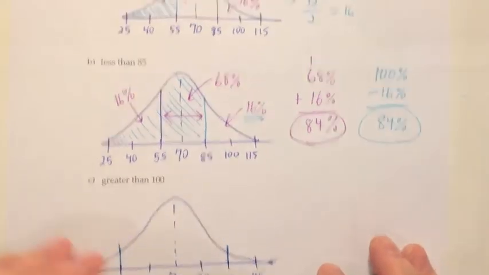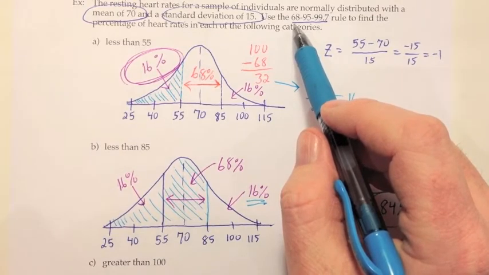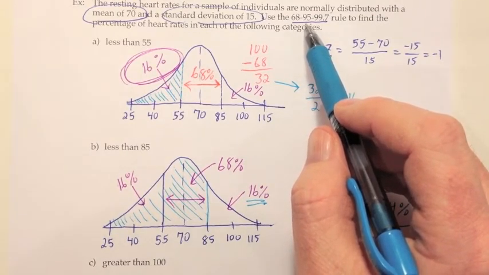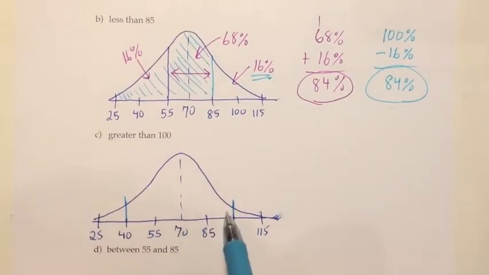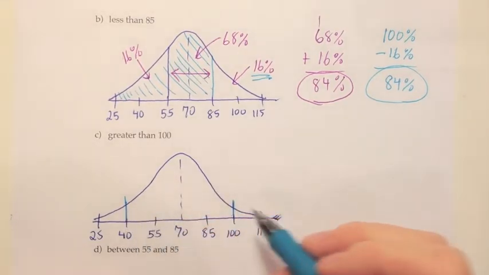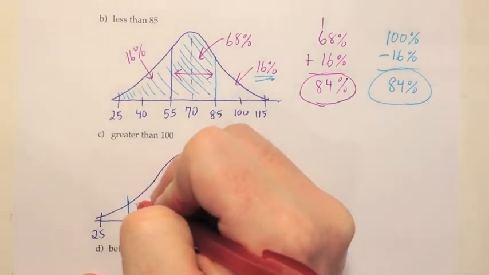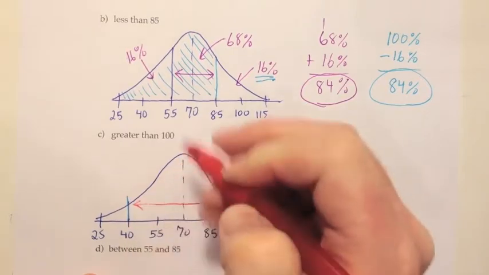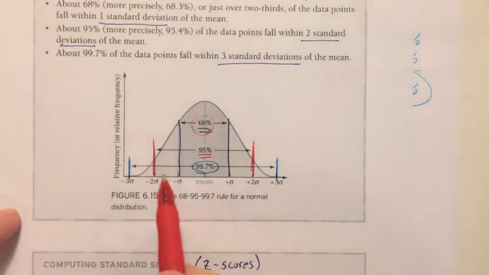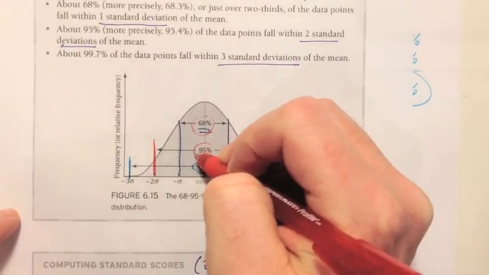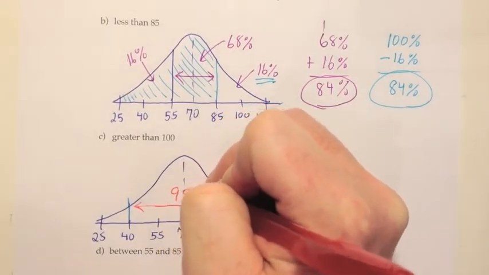Because the empirical rule's 3 numbers, 68, 95, and 99.7, apply to going 1 standard deviation in each direction, 2 standard deviations in each direction, or 3 standard deviations in each direction. So once I see on the picture that I've gone 2 standard deviations to the right, I want to go 2 to the left as well. And then what I would know from the empirical rule is that in between these two, since that's 2 standard deviations out, if we go out 2 standard deviations in each direction, we should get 95% of the area. So the area in the middle right here should be 95%.